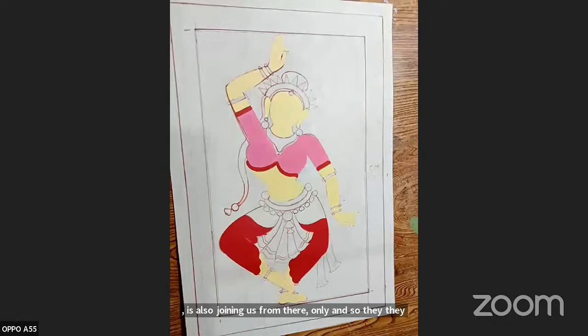And also, these days there's a lot of experimentation happening with many other themes, but majorly they do mythological paintings. Like Ramayan painting they will do. They will take an entire Grantha, take the story, and do the painting.